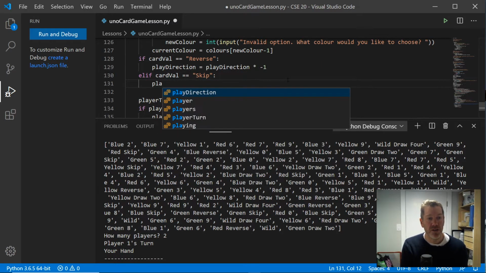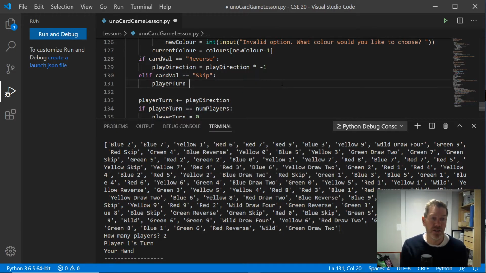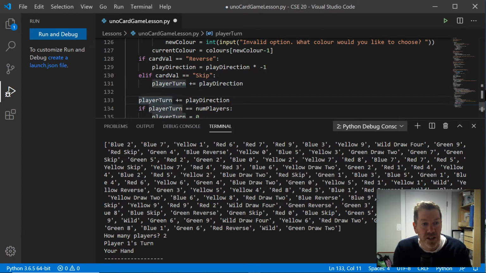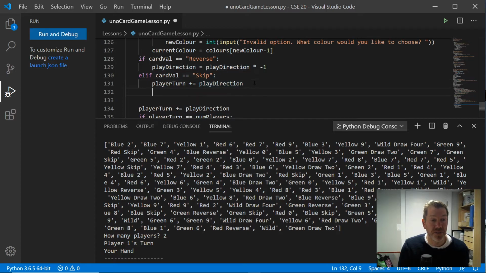So player turn plus equals, you know what? I'm going to just do a plus equals play direction here because we're increasing it here. So basically this increases it by 1 or decreases it by 1, and then this would increase or decrease it by another 1, skipping that player's turn effectively.